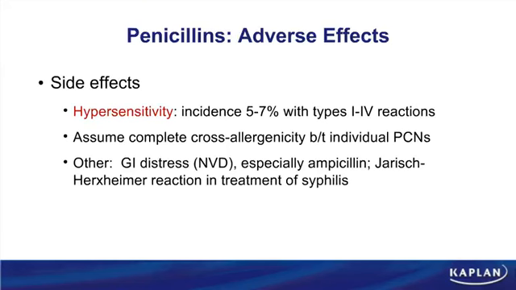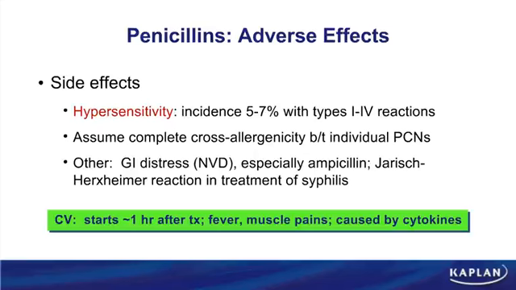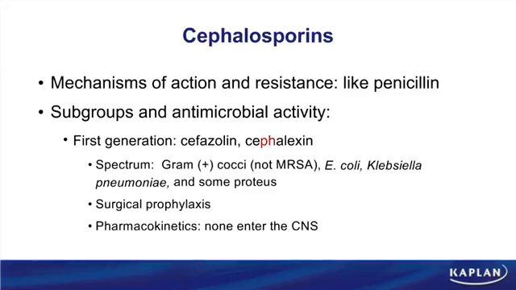The Jarisch-Herxheimer reaction in the treatment of syphilis is basically a reaction that occurs due to the dying organisms. My clinical vignette reminds us that this starts about an hour after you begin treatment with benzathine pen-G. The patient experiences fever and muscle pains, and it's caused by cytokine release, but ultimately it's the reaction to the dying organism. Next, let's look at the cephalosporins.